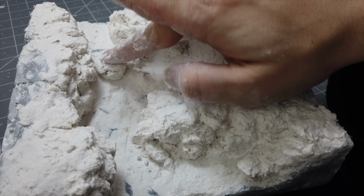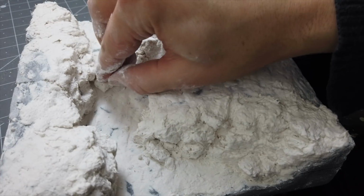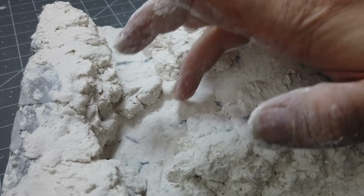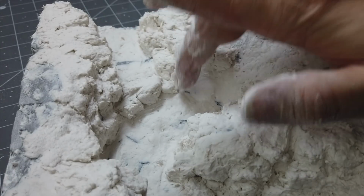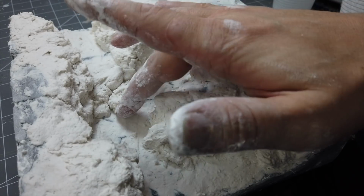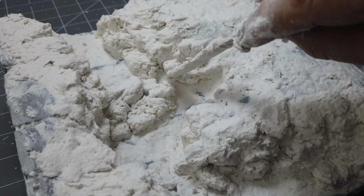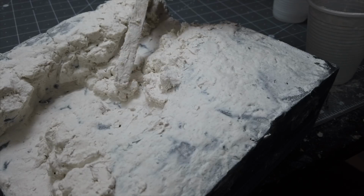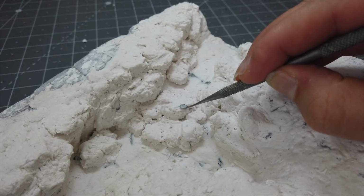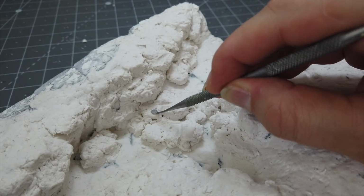Oh, hang on, this is where I need to explain that I'm making the rapids or the waterfall section. And you just need to be careful to leave channels for the resin to flow over later to create a realistic looking flow. These sculpting tools really help with the finer details of the rock surface, and they also help you to fill in any gaps.